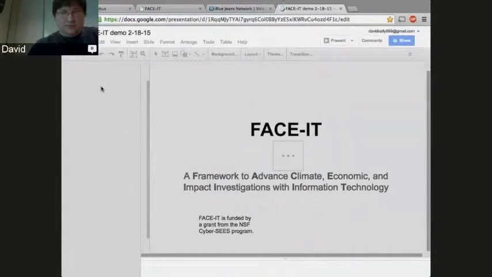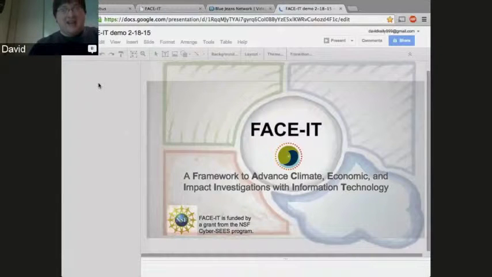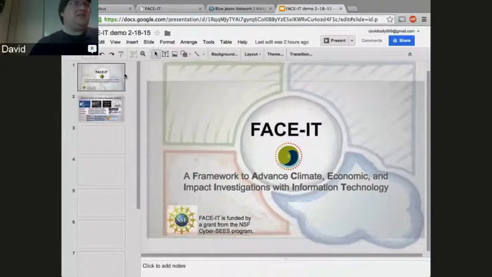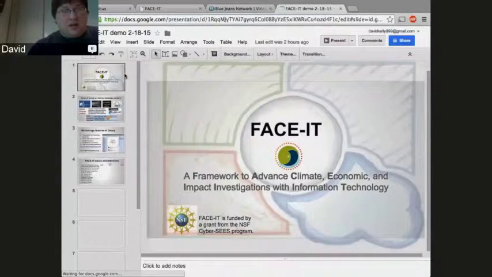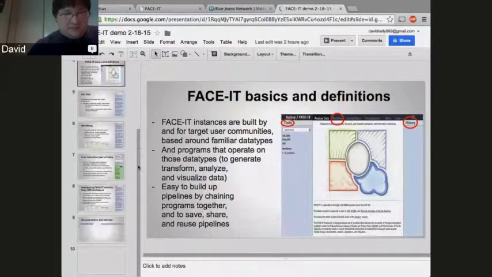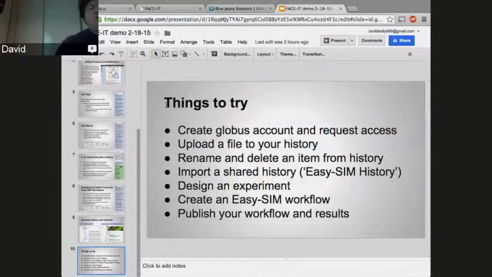So how do we get to Faceit? I'll show you that in one moment. I just want to go through the basic demo. There's a web page where you have to request access. Since it's in the early beta stages, we don't want to grant it too soon. But let me just show you this, one second. I'm going to go through these items here, and it should only take a few minutes, and then we'll give you access and let you try all these tasks.